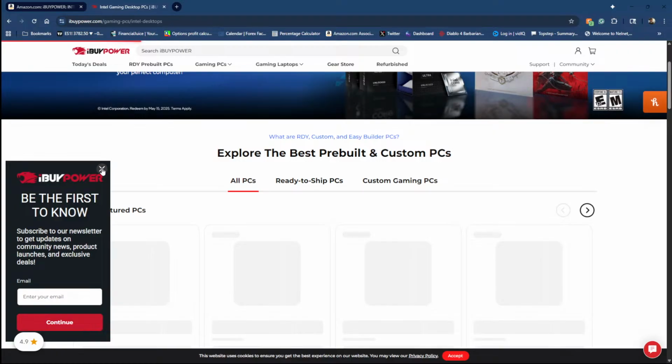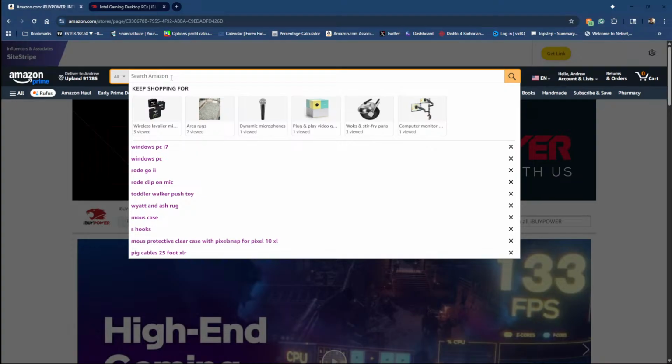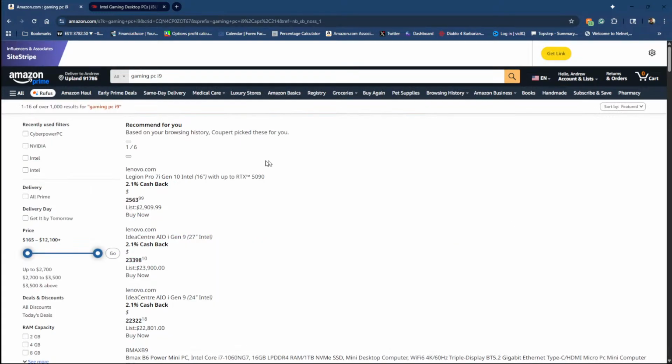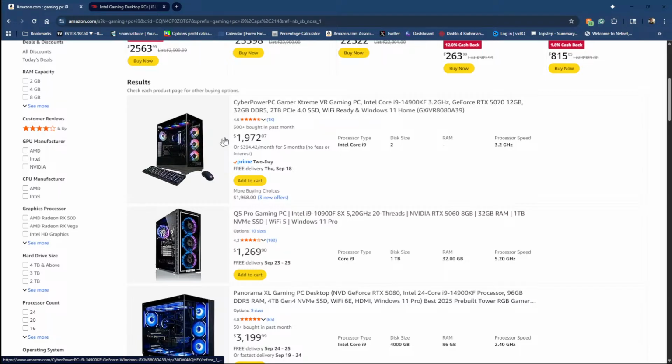While we're waiting for that to load, we'll just do this as well. So this would be the next upgrade. We were looking at the i7 processors. These i9s would be the next step up. You're going to be paying a premium, right? Because that would be top of the line right now. See, this one is even air cooled, and you're looking at almost $2,000.